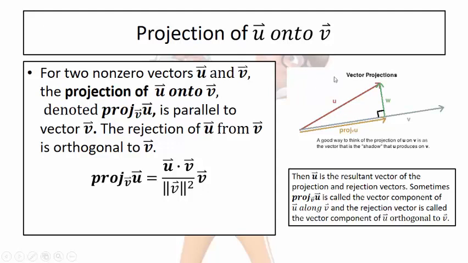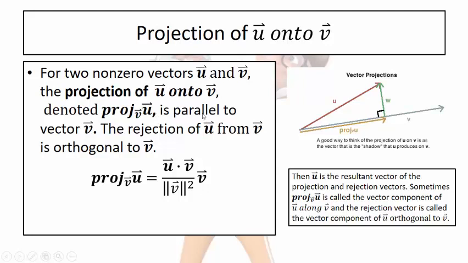I sometimes talk about holding a flashlight above you, and if you were to shine that down on you, this yellow vector right here denotes the projection of u onto v. I'm sorry. When I was reading that, the big letter is what you read first, so the projection of u onto v. And that is correct. So the projection of u onto v, the blue vector, would be this yellow vector here. And I want to talk about that formula in just a minute.